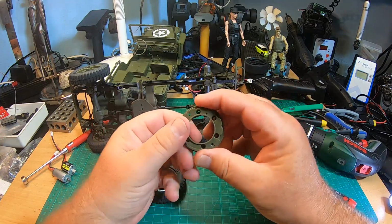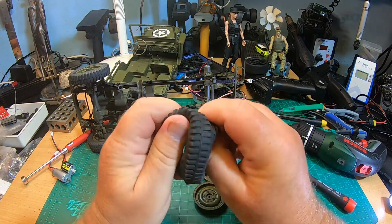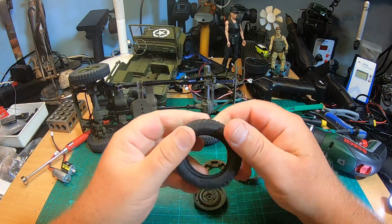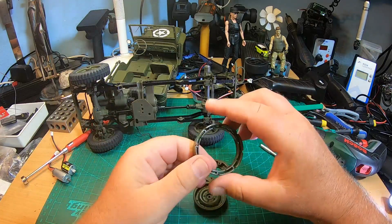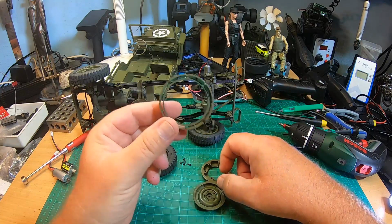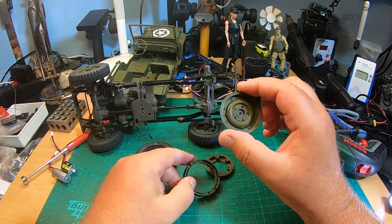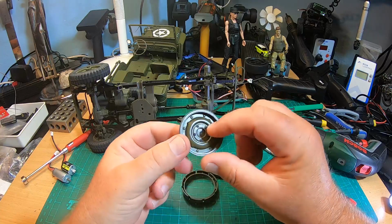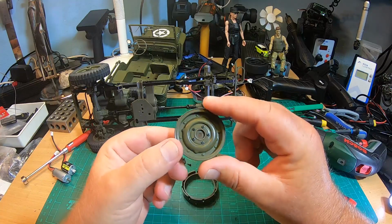Plastic beadlock wheels, beadlock rims, and tires, 60mm, really nice and grippy, really look and feel quite awesome. No foams inside. Beadlock ring, maybe you could put some weights inside there if you really want, but you saw the awesome climbing behavior and the low center of gravity of the 1/12 Willys. There is no need for a lower center of gravity, I guess, because it can climb nearly 55 degrees. And here this seems to be mounted to the rims by tiny Phillips head screws too.